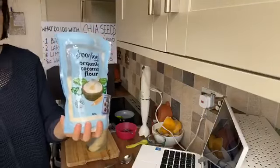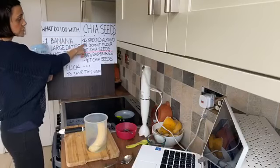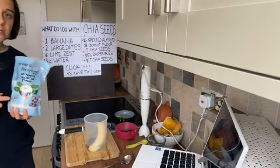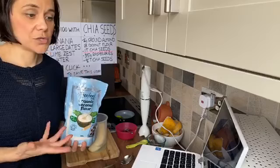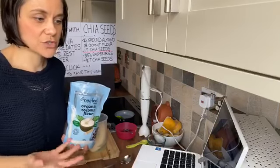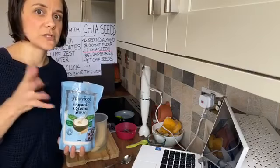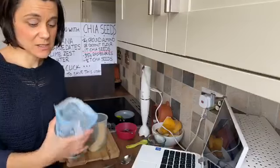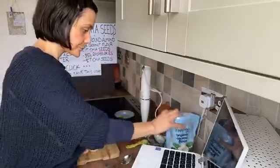So this is coconut flour. You can use ground almond, and so on here I said 1/4 cup of ground almond or coconut flour. I'm using coconut flour because this is what I have in my cupboard. So, you know, I want to use up all of this stuff at the moment. I don't want to go to the shops unnecessarily. So I'm really trying to look for those substitutions and just think, well, almond flour is very similar to this. The coconut flavour will go with this, so I'm going to use this.